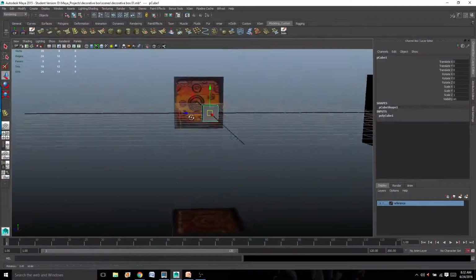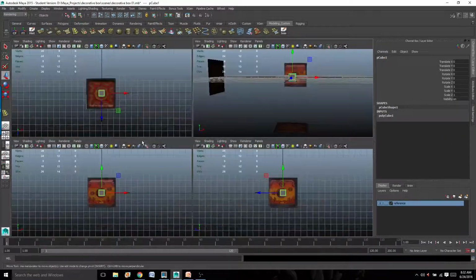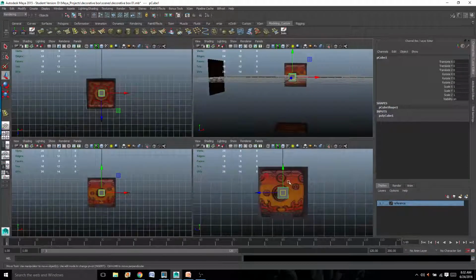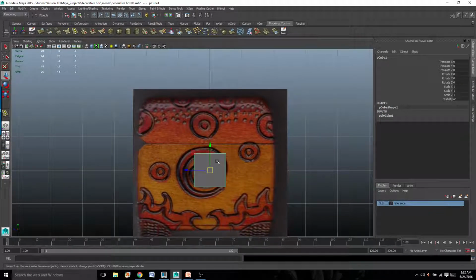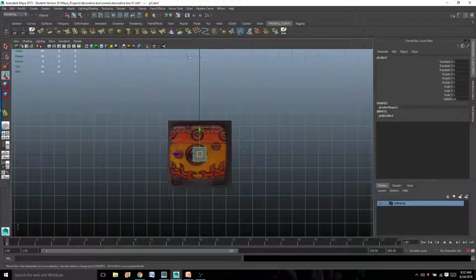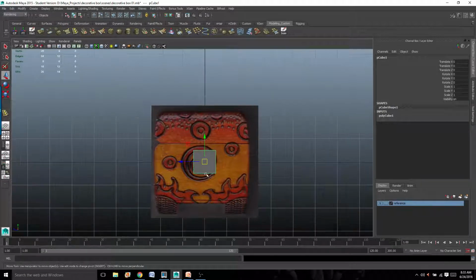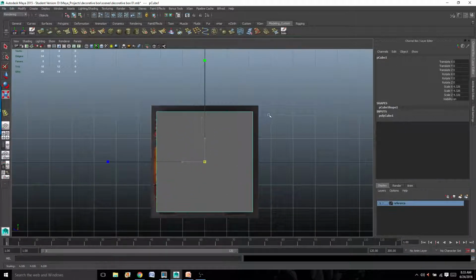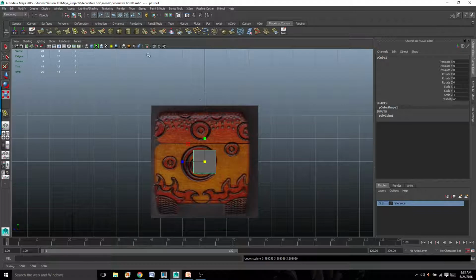Now I'm going to size up my cube based off of my image planes here. So I'll jump back into my 4-panel view. I can click this icon here, or I can just press spacebar, and that will get me to my 4-panel. And I'll start from my side view here. Now I'm going to turn on ghost mode for my preview window so that I can see through my box and see this image plane behind it. Otherwise, when I start scaling this up, my cube's going to block out the reference image, and it's going to make it hard for me to visualize what I'm looking at here. So this little icon right here will ghost out everything.